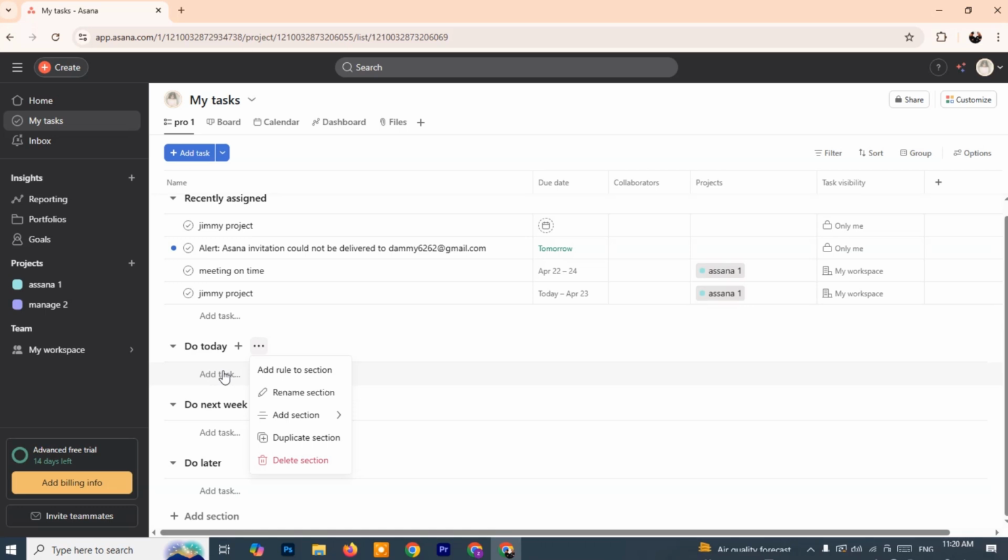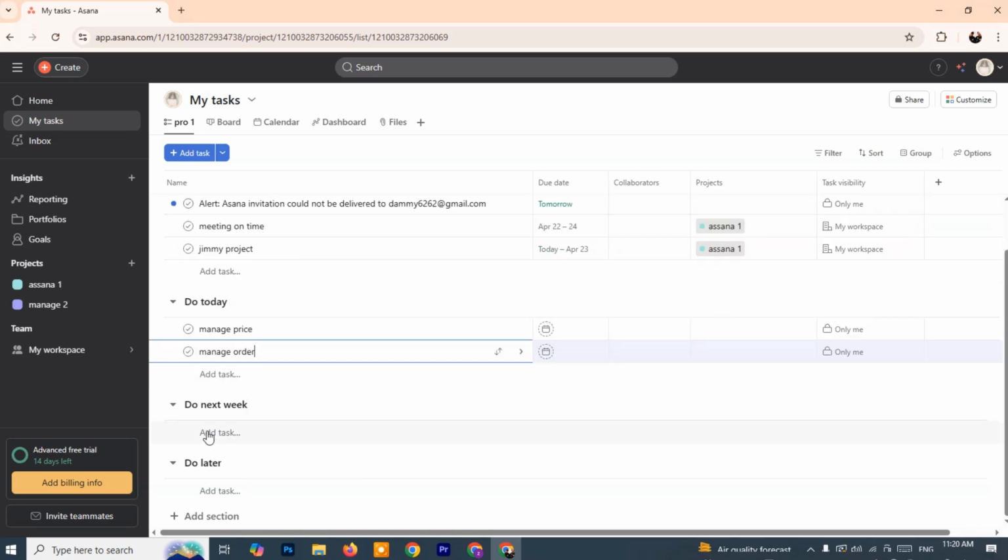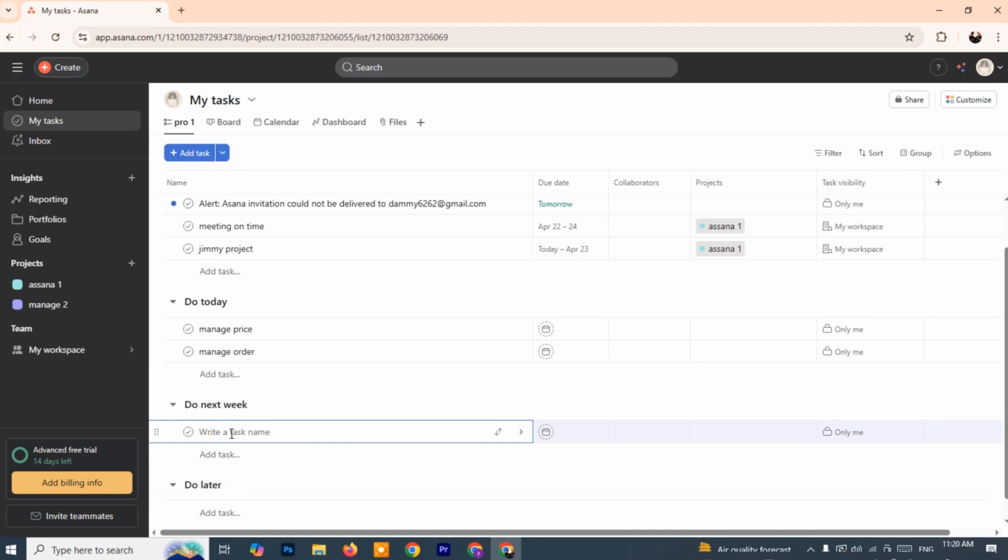Inside the Due Today section, you can begin entering tasks that are due or need to be addressed immediately. This lets you zero in on the most important actions for the day. After that, there's another section called Due Next Week. This section serves a similar purpose, but is specifically for tasks that are not urgent today but need attention in the upcoming week. You can enter tasks here with the understanding that they are scheduled to be done in the near future. This creates a clear separation between your daily priorities and your upcoming work, making your task management more strategic and less overwhelming.